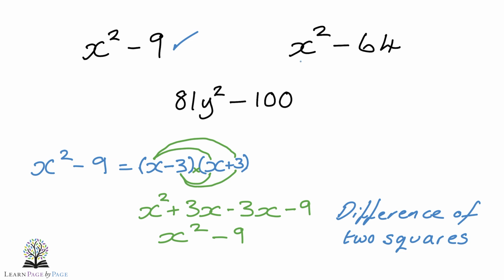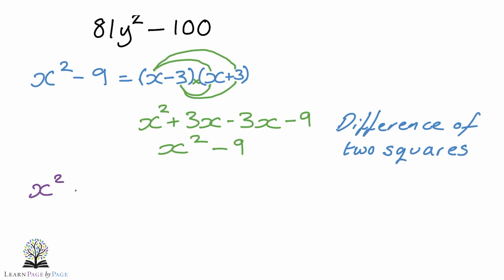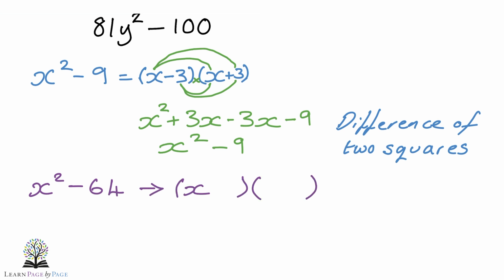Let's do the next one, x squared minus 64. If you want to go ahead and try that, do that now, and I'll do it in 3, 2, 1. So x squared minus 64, wasn't it? That's going to give us double brackets, x at the beginning of both, and then we've got 64, and the square root of 64 is 8, positive 8 and a negative 8. We won't go ahead and do the multiplying out part. That was just a proof that we did for the last question, but that's unnecessary. But you can see how it pans out.